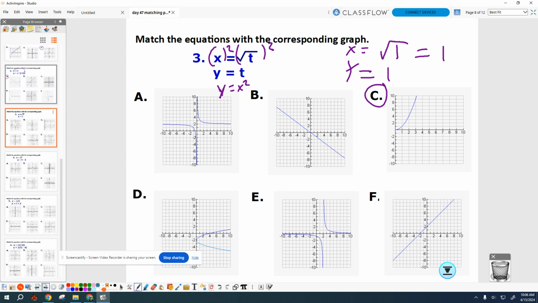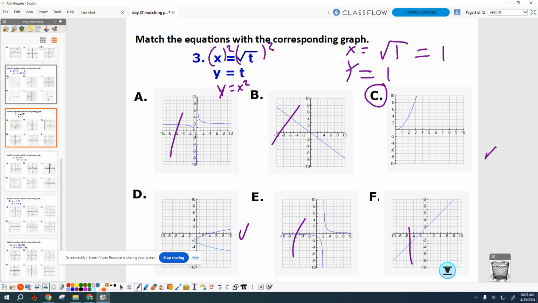Isabella just said time can't be negative. You can't do square root of a negative, so there shouldn't be x values where it's negative. So none of these guys should exist. However, this one doesn't have any negative x values, so you might need to do another check to make sure that you get this one, but that's good reasoning as well.